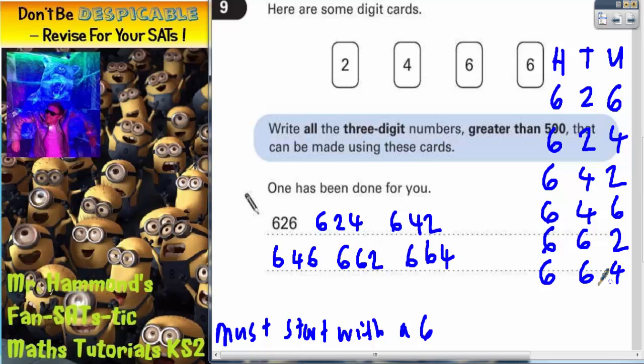Now, is there anything else we could have in the units column in the 660s? The answer is no. We can't have 666 because there are only two 6s. Now, is there anything else we could have in the tens column? So we've tried using 620s, we've done 640s, and we've done 660s. There is nothing else we can do. So actually, they are all the answers. There should be six answers that you should be writing on these two lines.